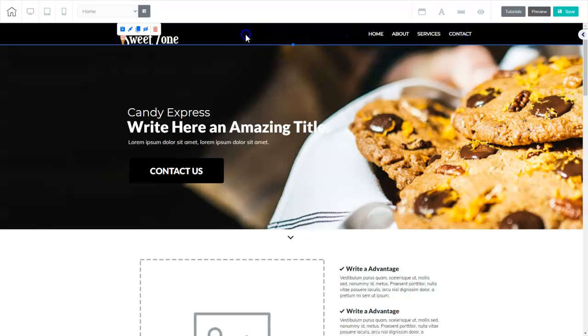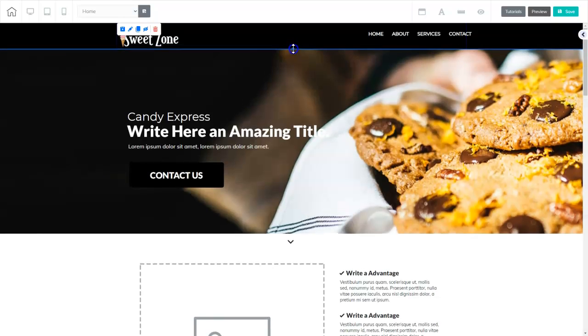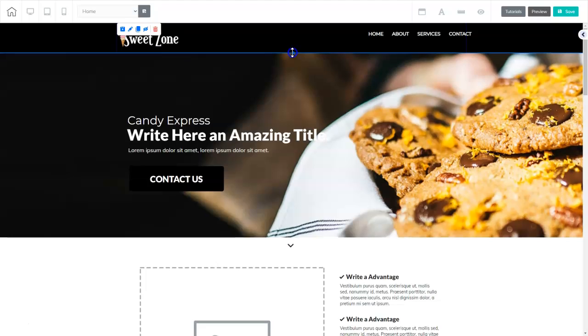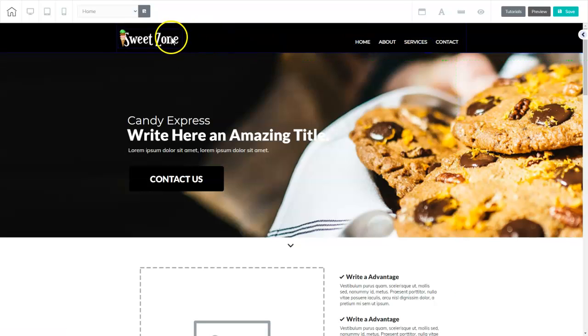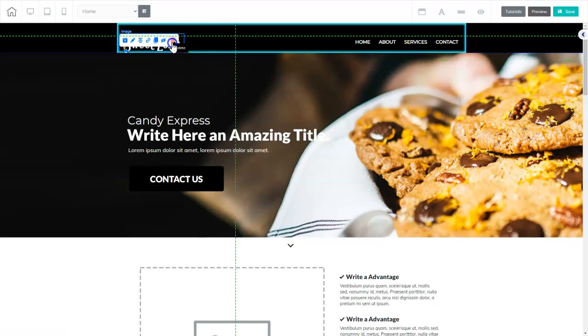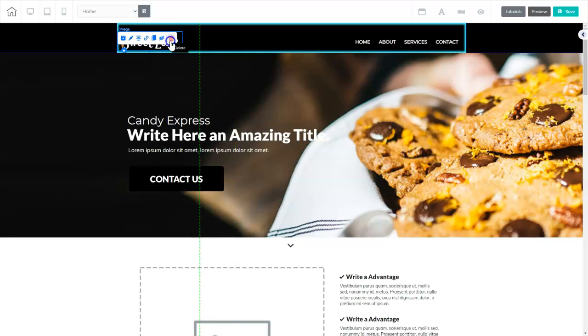We'll have to adjust this header size by grabbing hold of it right there and pulling down a little bit, making it just a little bit bigger. And let's move the menu down as well. So we're going to select it and move it down. I'm going to pull it inside of our box. Can you see how that invisible box, that panel, is highlighted? So I'm going to pull it on the inside. And I'm going to do the same thing and make sure that my image is right there on the inside and centered just the way I want it.